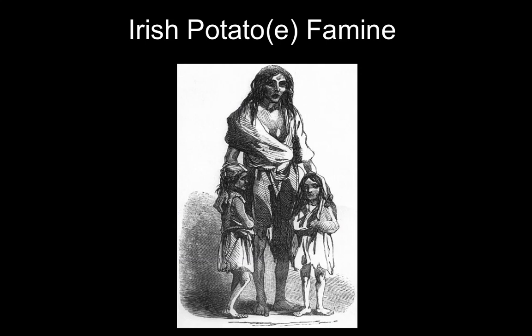Mass death strikes the people of Ireland. 1.5 million people died. The ones that survived either were starving and hungry or they left. Another round of emigration. Another 1 million people in the 1840s left Ireland for primarily North America to settle in New York, Chicago, Boston. Now you're down 2.5 million people out of 8 million right in the previous 10 years. So the population of Ireland by the turn of the 20th century, about 1900, is down to 4.4 million. They lost half the population through starvation or emigration.